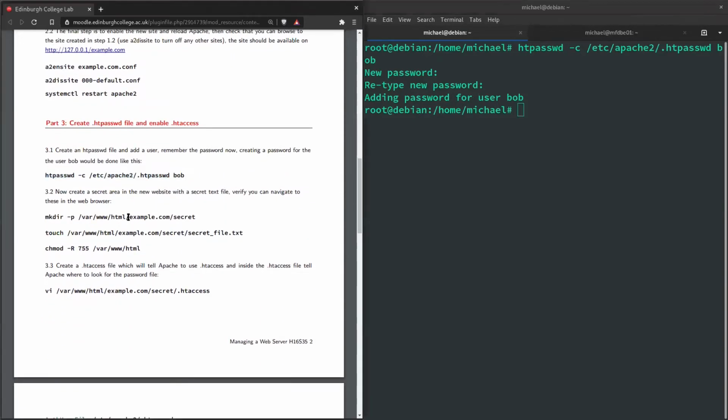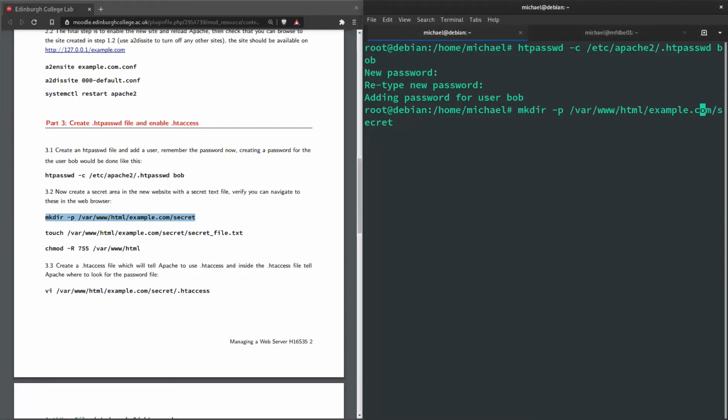Now, the next step, okay, is we're going to make a folder in example.com called secret. Now, if I do mkdir -p, this makes the directory and all the parent directories along the way. So for example, if www, html, and example didn't exist, mkdir -p would create them as it went. So there we go.